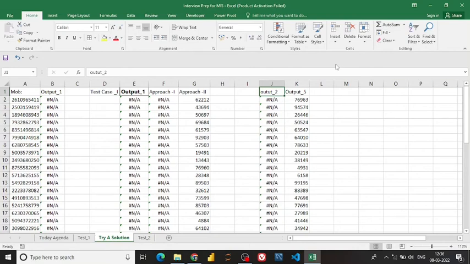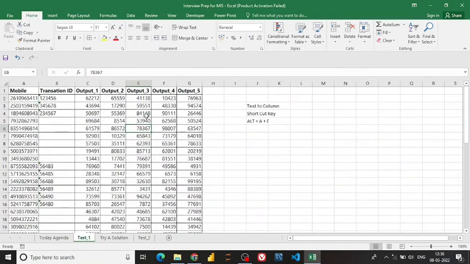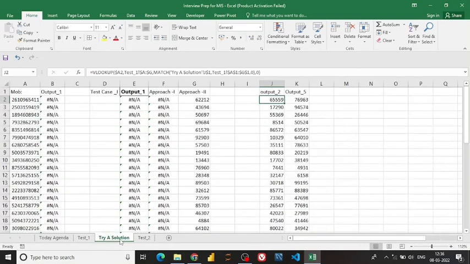So make sure you enter the correct table name. You know, Excel is not case sensitive, so if you write output 1 or 2 in small letters, it doesn't matter.